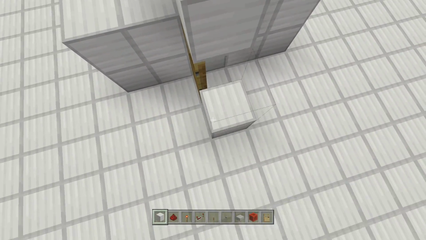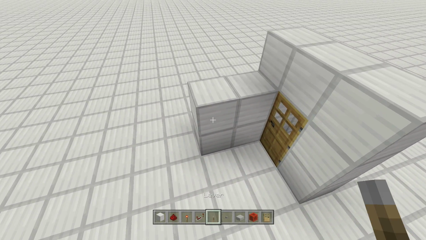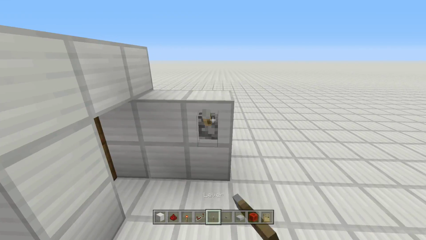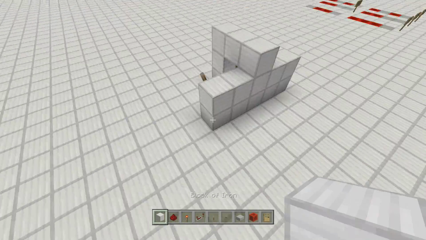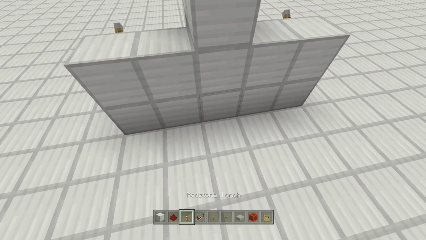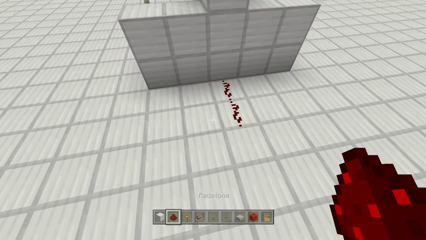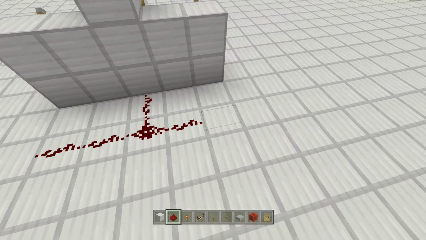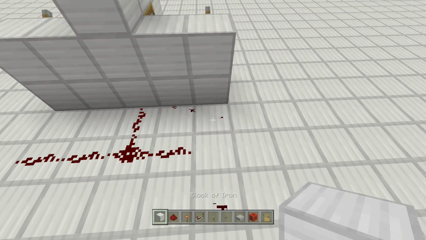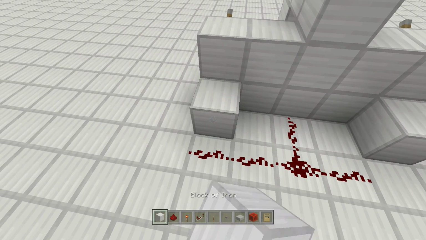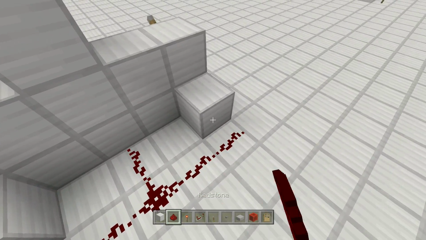Something along those lines. And they'll hook up a lever right here and hook up a lever there. And this is what they'll do. The door is over here, so they have to send power there. And they need to get the power from their levers like this. So they'll just hook it up like this.